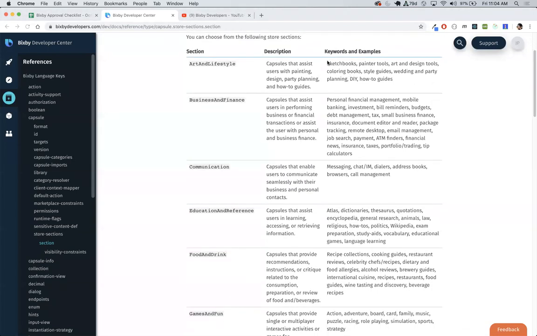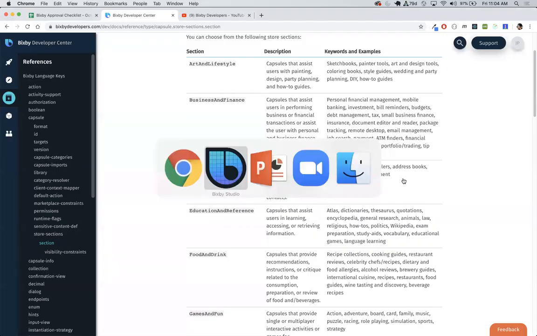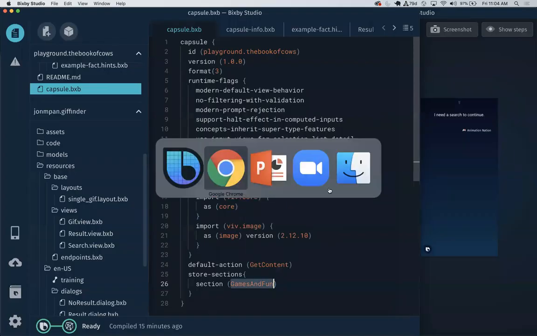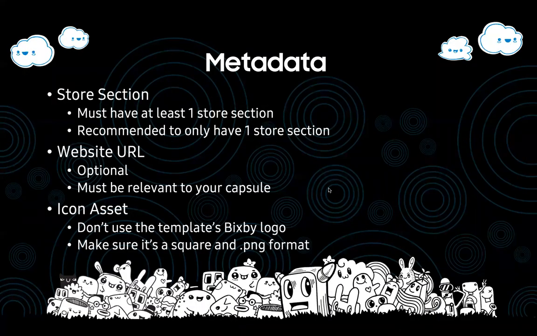But be sure to really try your best to figure out where your capsule belongs. We often reject capsules for trying to put it into a store section that we don't really feel like belongs, or it just doesn't really belong in there. And just as a general guidance rule, if you're making a fact template capsule or a quiz or jokes template capsule, 90% of the time or more, it's going to be in the games and fun section.